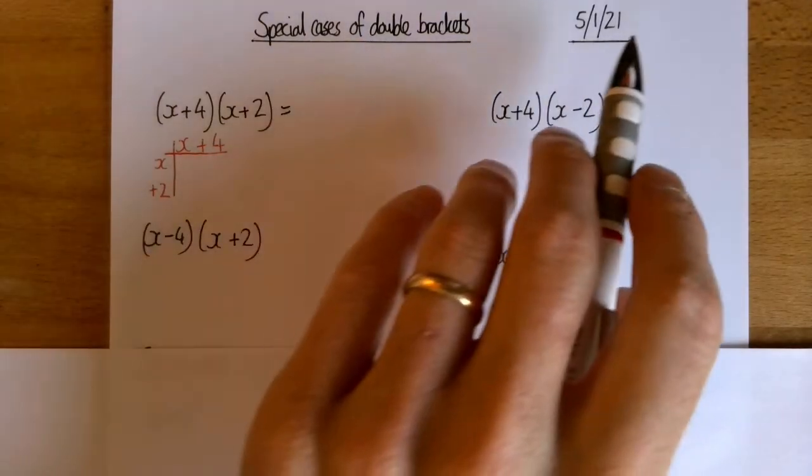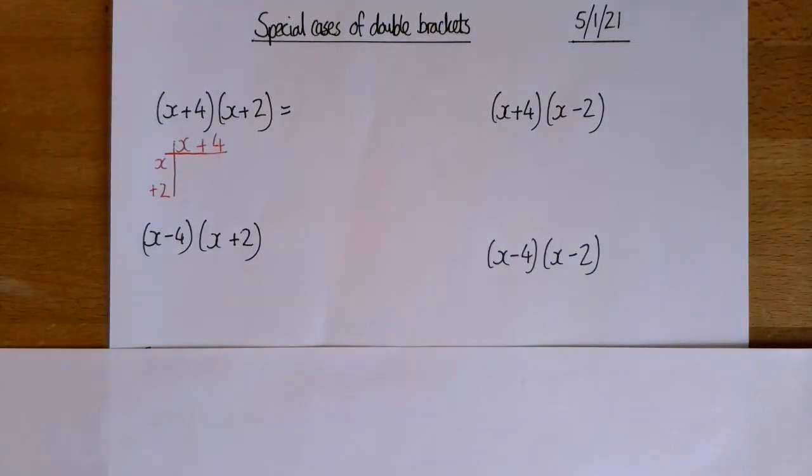and an objective. And today we're talking about the double bracket expansions we were doing before Christmas, and I want to show you some special cases and look at how we deal with those. So before we get to those special cases, let's just do 4 more examples of the expanding double brackets that we were doing just before Christmas.